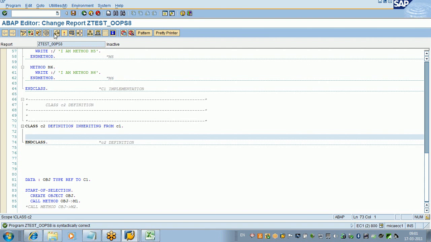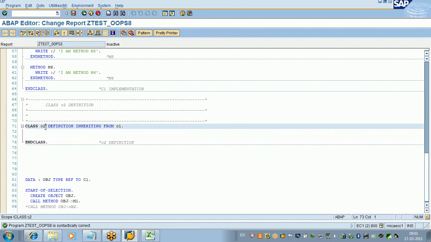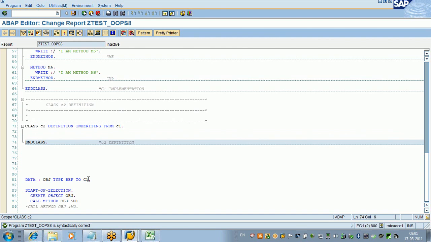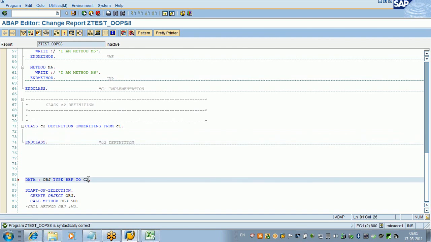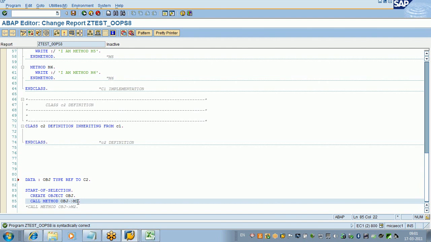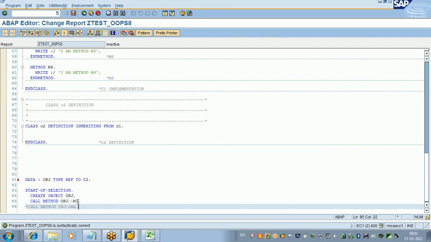Even though implementation is not required, class C2 already has the public and protected methods inside it. So if I say obj type ref to class C2, create object obj, call method M1, what will it do?